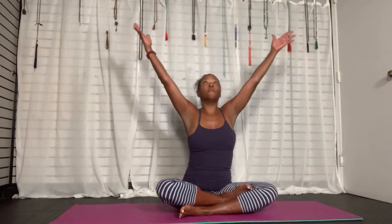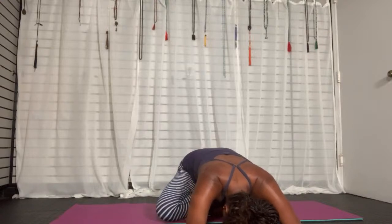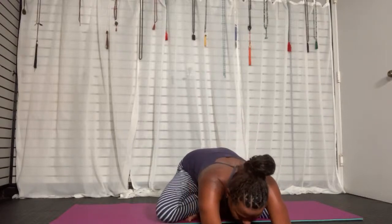Inhale, both arms up, big scoop. Exhale, paint the walls. Fold forward. Wherever you land is perfect. Gently rock your head from side to side, massaging your third eye, bringing you discernment and awareness. Let's inhale, look out, walk the fingertips an inch further. Exhale, melt into the floor.